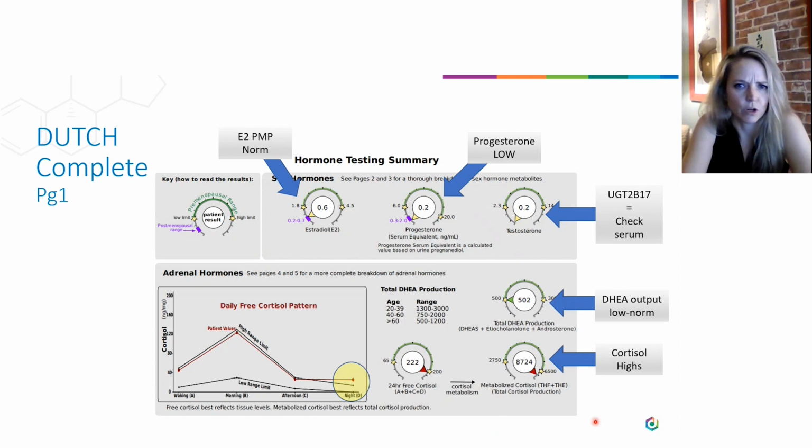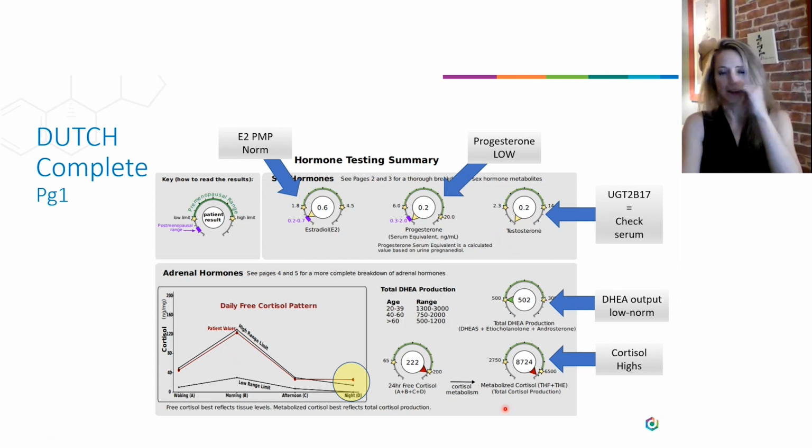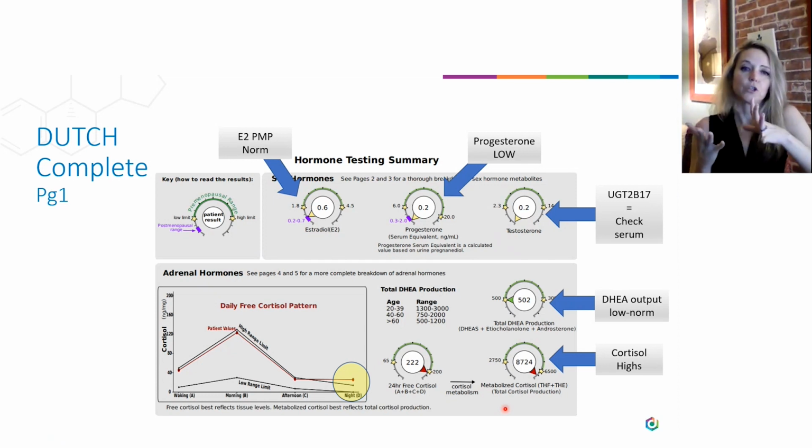But I think it's interesting that her cortisols are so high. We were kind of expecting to see elevated metabolized cortisol, just given her history. She's dealing with obesity and she has hypertension. It's not unusual. And that high HSCRP, I mean, we're certainly expecting to see some higher metabolized cortisol, and we are. And of course, free cortisol pattern, high normal through most of the day, and then she takes a jet upwards at night before bed, which is an odd time to come up.